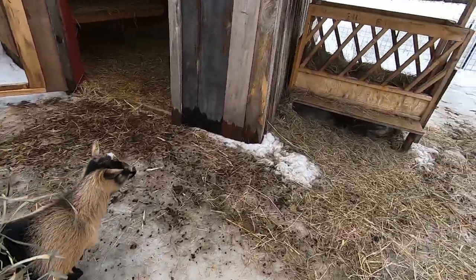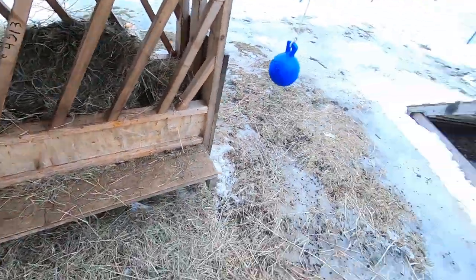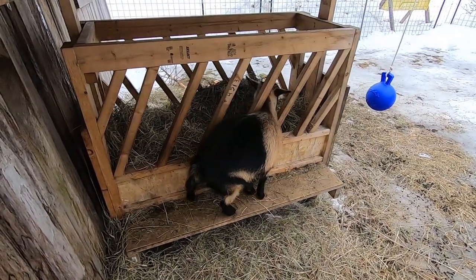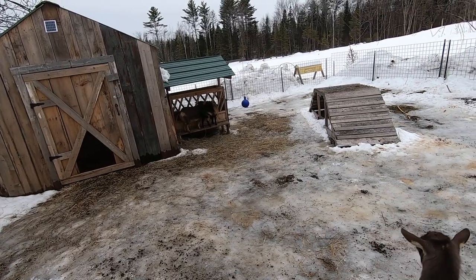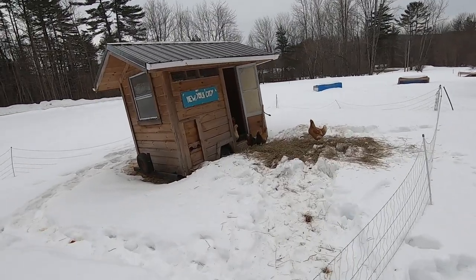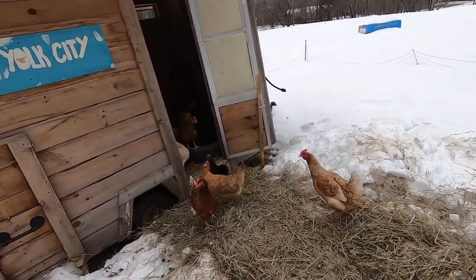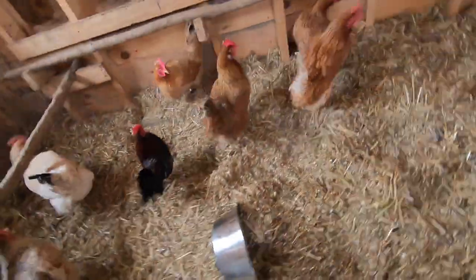Bet you girls will like this hay. Go for it. You're gonna love that one. That's some good hay. Yeah, go get it. Go get the hay. They'll have that flake gone in no time. You liking it out here, Moose? I bet you guys do like it, huh? You ate all the greens and the corn. I like seeing that.